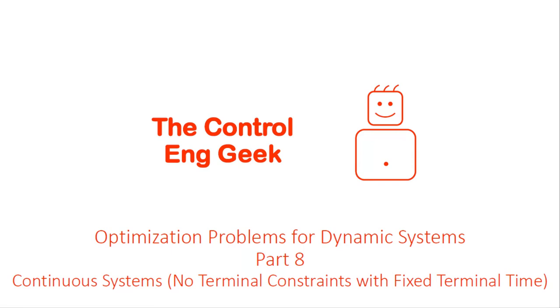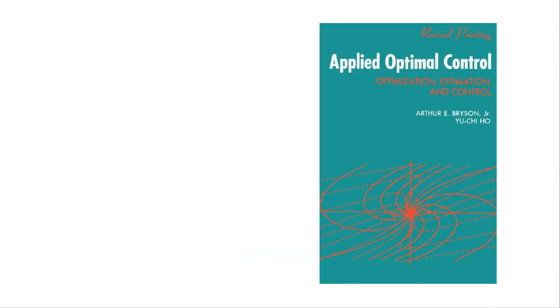Throughout this series of videos, you will be introduced to topics in optimal control and estimation in a way that you can draw almost complete idea about optimal control and optimal observers. Most of the introduced materials during this journey are borrowed from the book, Applied Optimal Control: Optimization, Estimation, and Control, which is written by Arthur Bryson. This is the 8th part of the series.